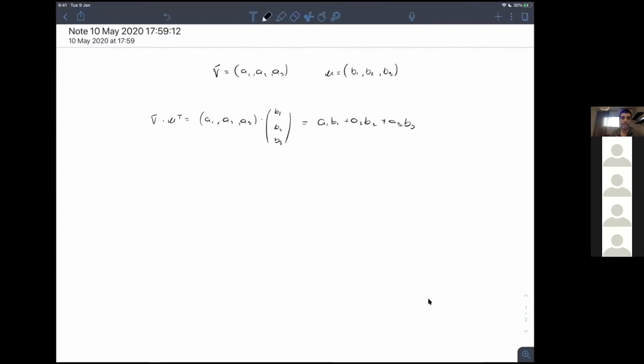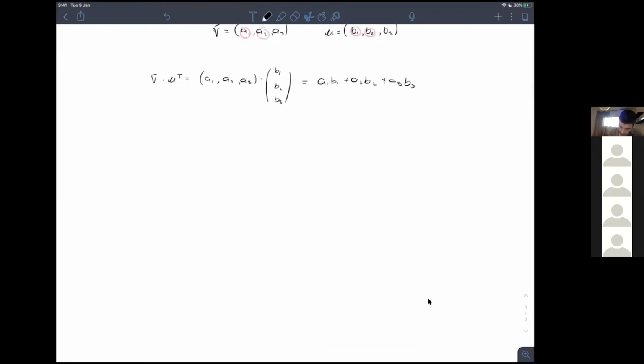Now in MATLAB, many times we don't want this kind of matrix multiplication. We want to take the first element and divide it by the first element here, and the second element divided by the second element. So that's why we use the dot sign before the multiplication and division.